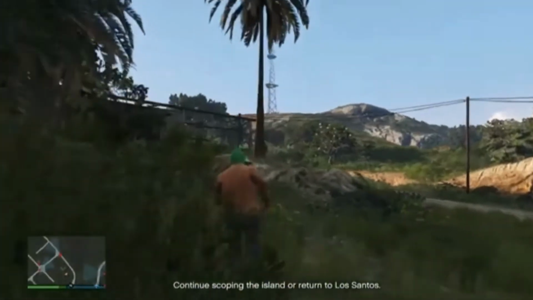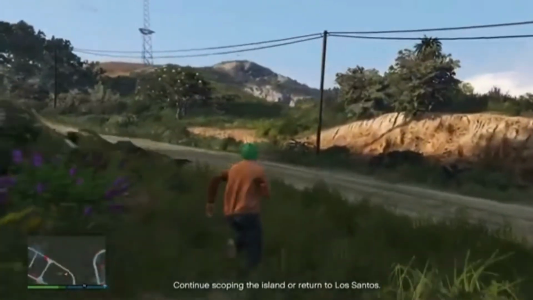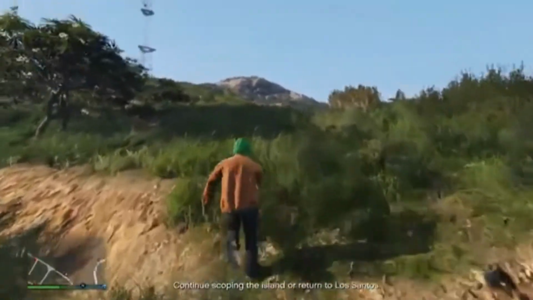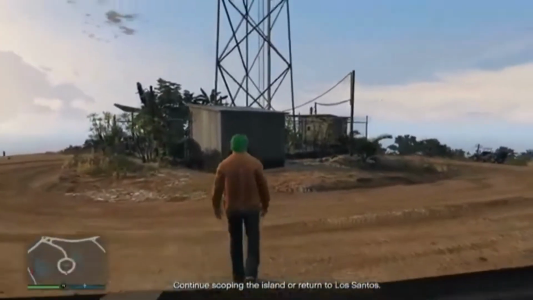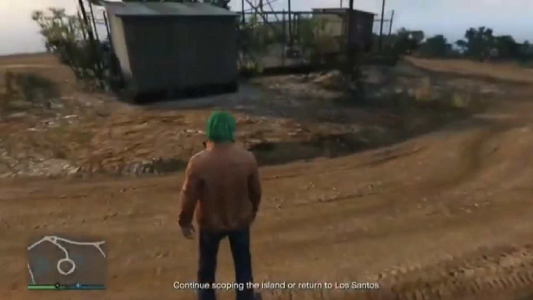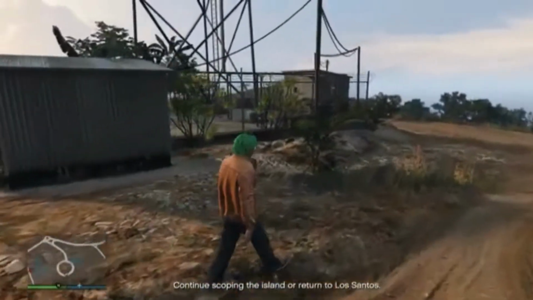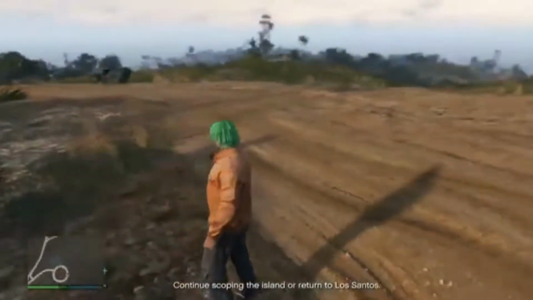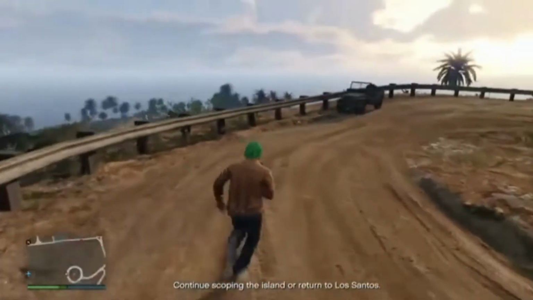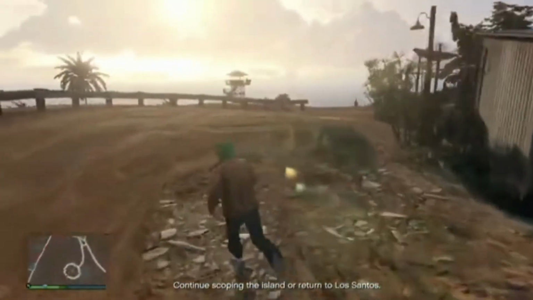Okay, so you guys see that tower up ahead? Just go straight to that and you're good to go. But let me just get there first in 3, 2, 1, and we're here. Okay, so the thing could be up or it could be down. Just take a look around, you might find it. Now I'm going to show you the only location you need to enter the island from. Okay, let's get over there now.